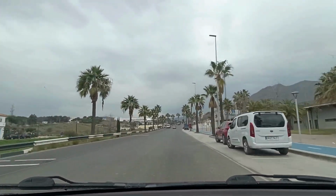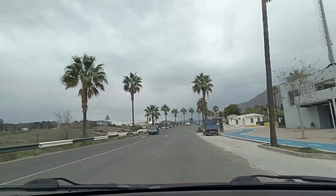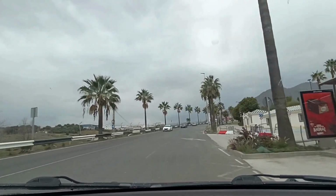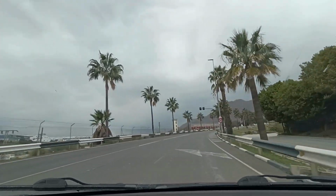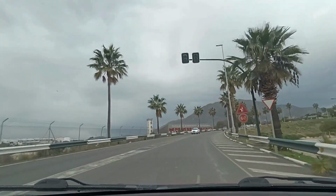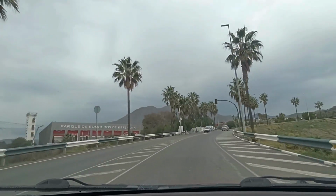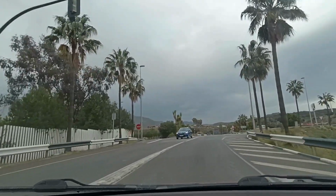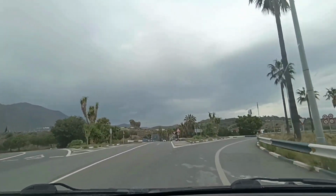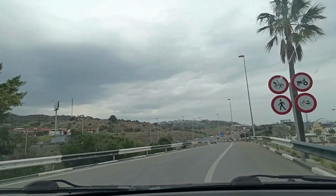Sports here in Spain is amazing, so much of it. Got a vets there as well off to our left, and now we're heading to the motorway. Bomberos, here's the fire department. Huge fire department here. I mean, probably because we've also got the mountains there. We know about the mountain fires that we have. I actually did a video in Alaurín about that, two years on, up where they're still chopping down the dead trees and logging them in the logbook.